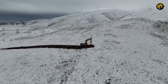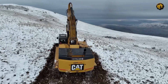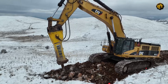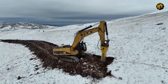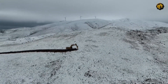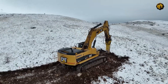Embark on a thrilling journey as we present a challenging high-altitude construction project led by Soteriotis Construction Works. This skilled team is tasked with building a road at an altitude of 1,700 meters. Amidst the biting cold and snowy conditions, a cadre of specialized construction machinery is put to the test, demonstrating remarkable adaptability and resilience in operating under the harshest conditions. As you witness this construction marvel from our drone's eye view, be prepared to be swept away by the scenic beauty of the surroundings.